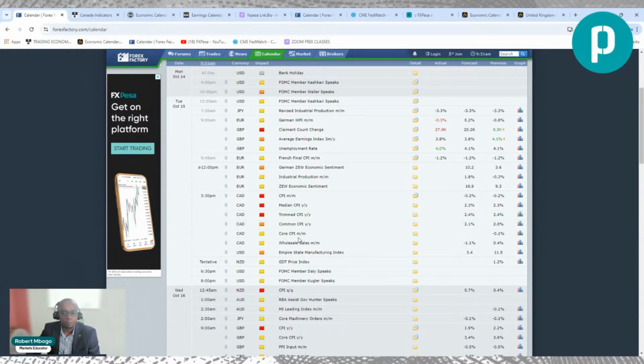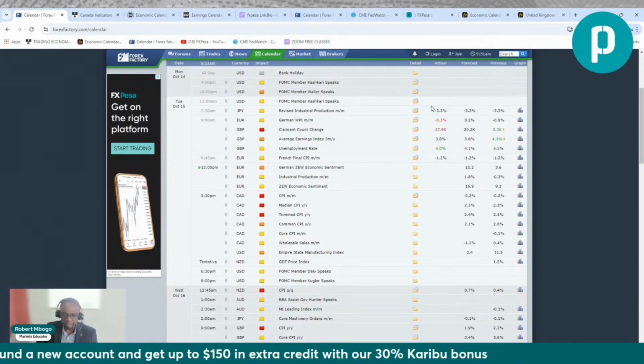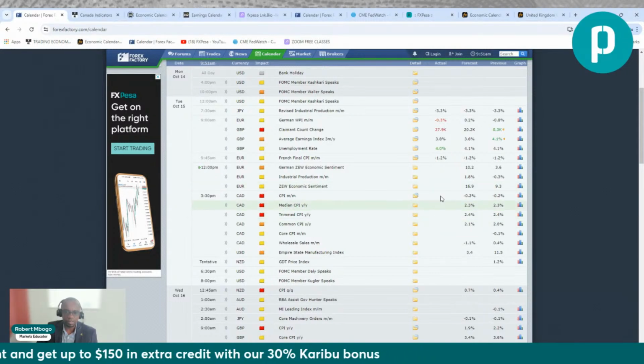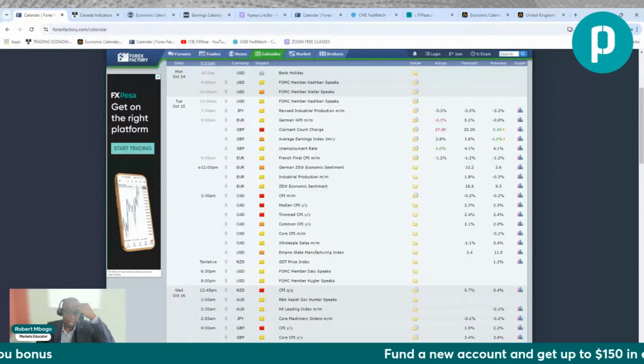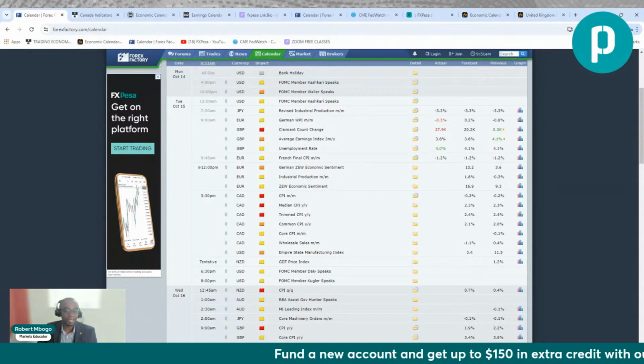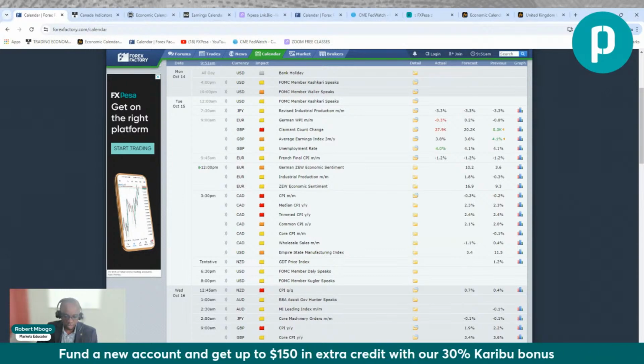So that is what we are expecting on the Canadian dollar at 3:30 p.m. during the New York session. With that basic fundamental understanding of how to interpret this data, let's now go to our MT5. Now let's look at the technicals. That's the fundamentals. Let's go to the technicals and see what we are looking at as traders.